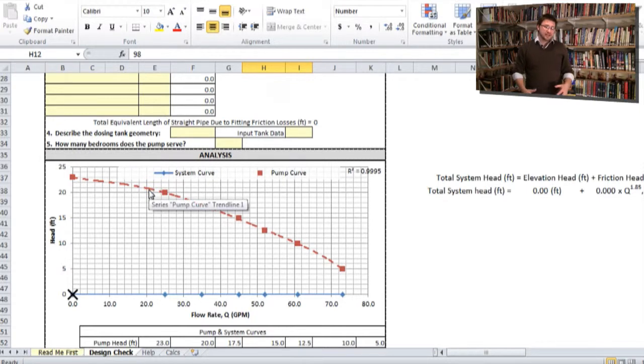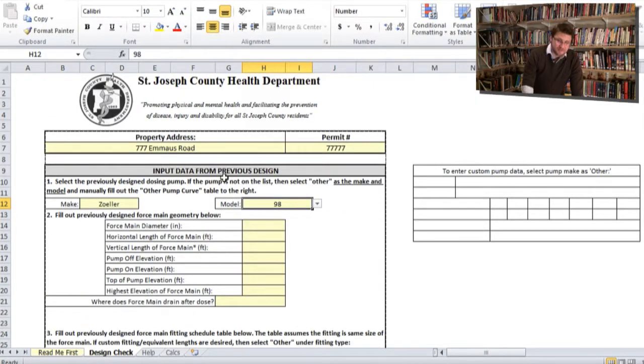And again, as I said in the previous video, I recommend that you also check with the manufacturer's current pump performance curve that they've published. These can change over time. They probably don't change often, but they do change over time. So if you're watching this video and using this spreadsheet 10 years after it was created, I would highly recommend that you check every pump performance curve.